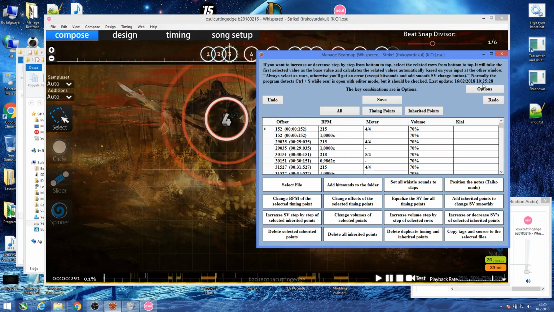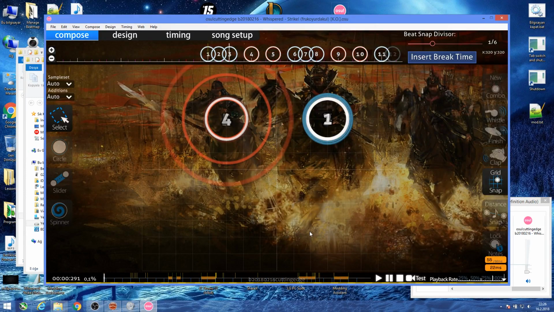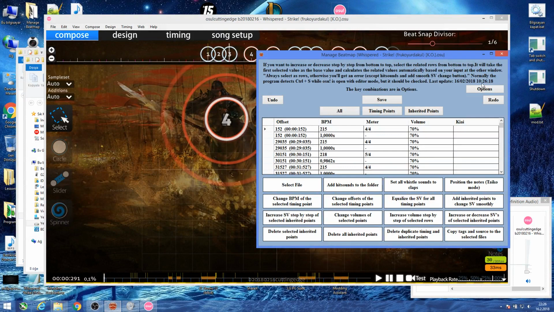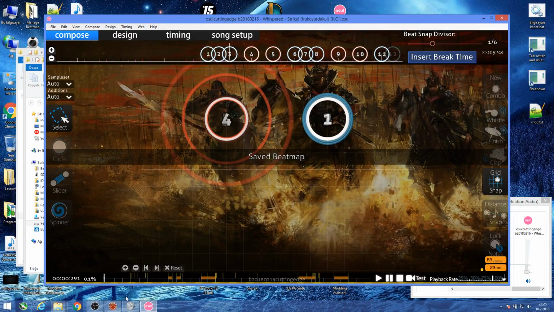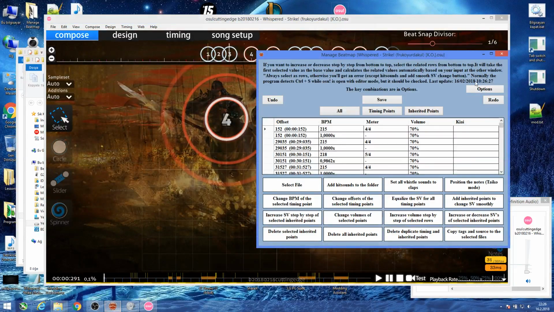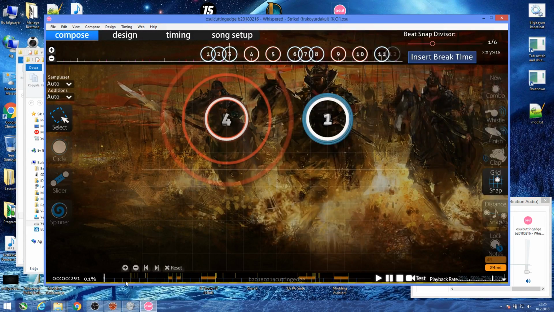This is the time. I'm gonna focus on this one and press Ctrl S. Yeah, as you can see, the time is changed, which means it is refreshed. Show it one more time. Okay, as you can see, the second has changed there. So I'm gonna change the first BPM here and see what happens.